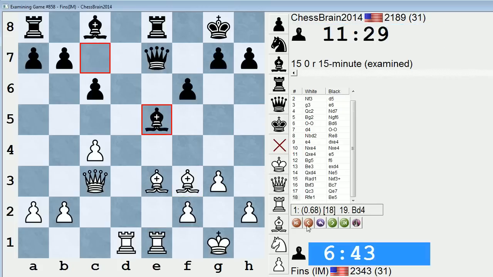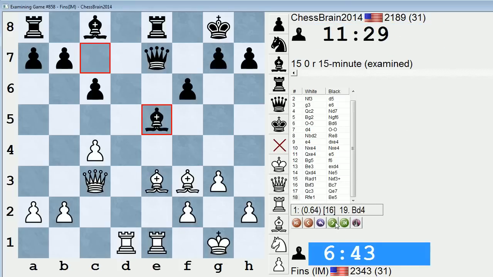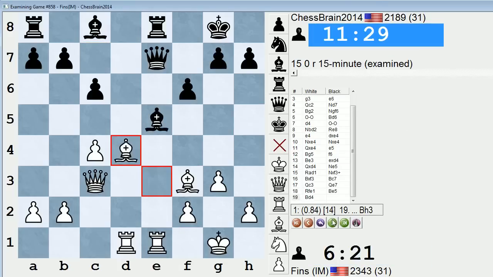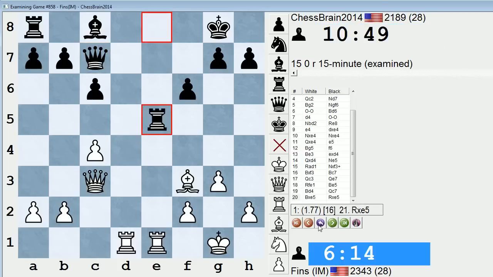So bishop e5 was kind of a rash decision by him. Yeah, he played that in less than 30 seconds. Now after bishop d4, I think he's just much worse. Goes here, I take e5. And probably f takes was even better, because then he might be able to keep this pawn for longer, make me work harder to win that pawn.